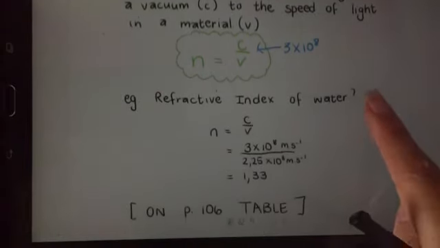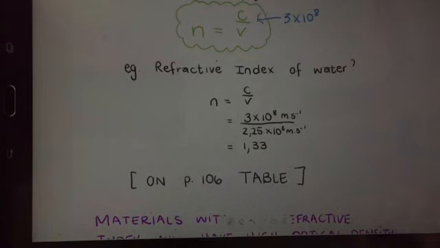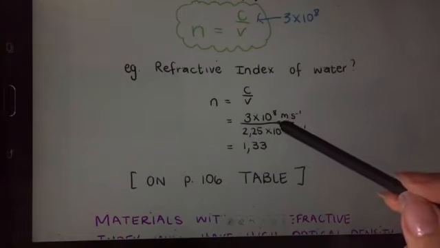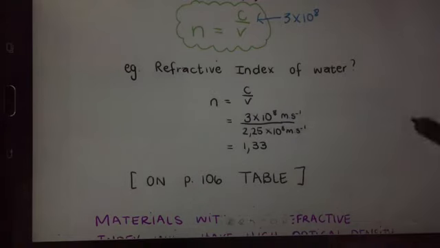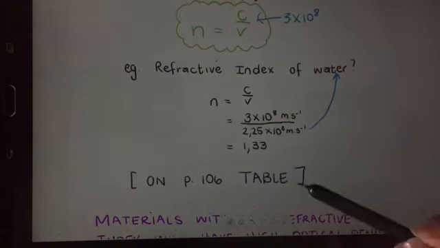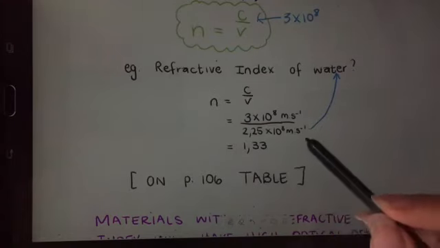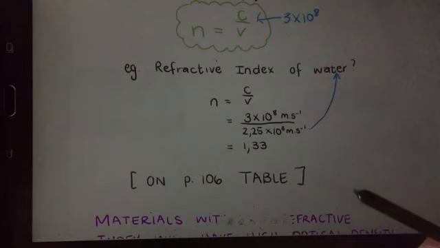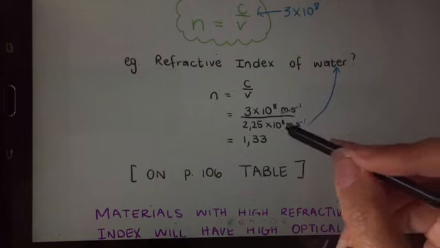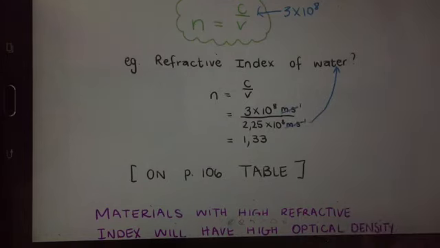So if we want to calculate, for example, the refractive index of water, we'll say that n is equal to c divided by v. c is 3 times 10 to the power of 8 meters per second always. v is the speed of light through water, which was measured at 2,25 times 10 to the power of 8 meters per second, which gives us a refractive index of 1,334 for water. And here you can also see, because it's a ratio and the units will cancel out, the refractive index has no unit.